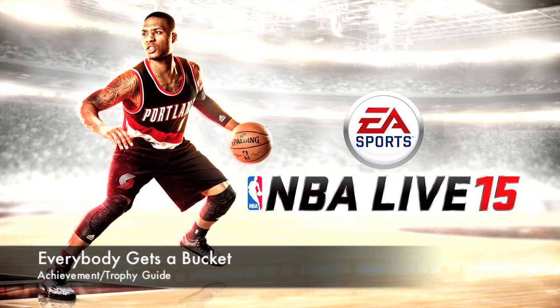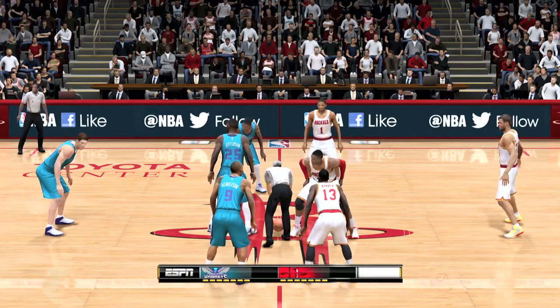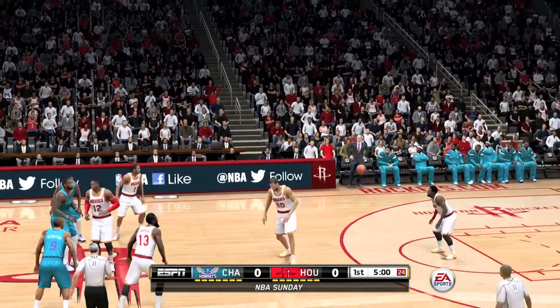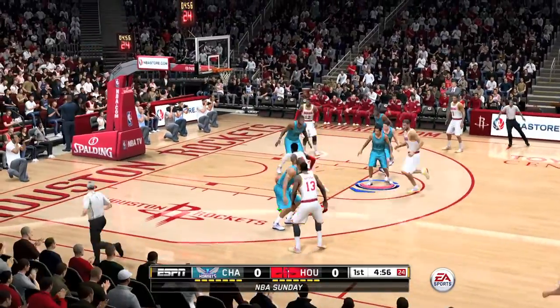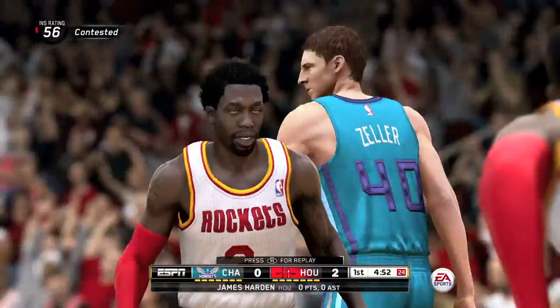Here we are today back in Live 15, grabbing the Everybody Gets a Bucket achievement. This is to score with every single person on your team. This is best done in a tip-off game with 2 controllers. And you can pick any team, and I recommend having a checklist that will help out a bunch, but the game does have one built in. However, if you make your own, you don't have to constantly hit pause in order to look it up.